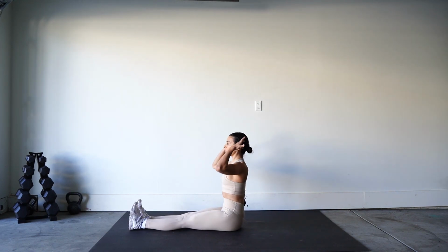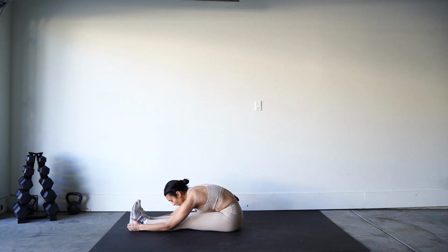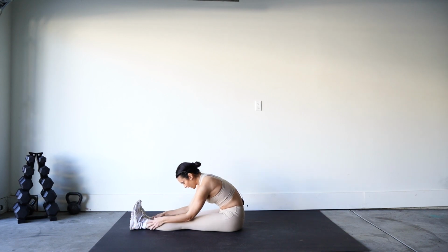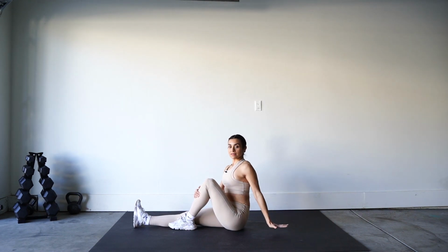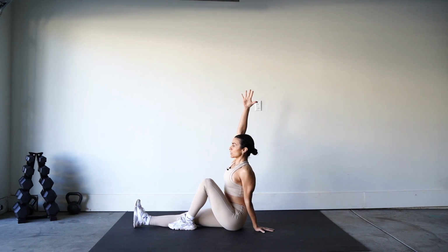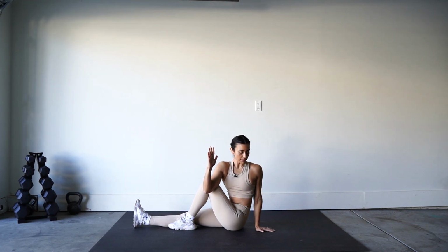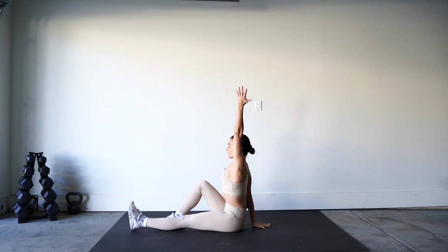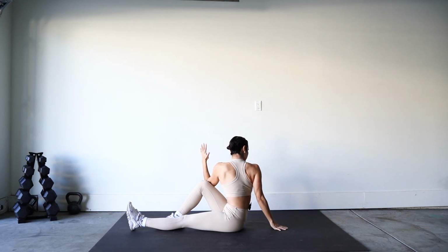We're just going to do a little forward fold. So arms straight up, reaching forward right here. Another hamstring stretch. And release. Go ahead and bring one knee in. We're going to sit same knee. That hand is right behind that hip. Reach it on up and lock that elbow for an upper body twist. And release. Same thing, other side. Hand behind the hip, elbow to knee, and twist.